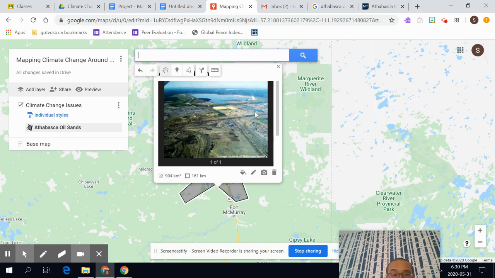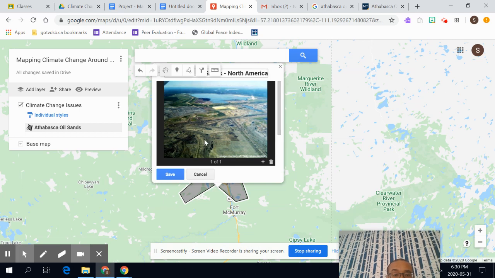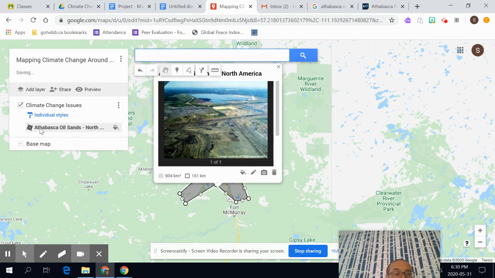And since this one was from North America, I would like you to just tell me that that's the case. So up here, you're going to say North America. Save it. So now it's Athabasca Oil Sands. I know it's in North America. Excellent. So I'm done that one.